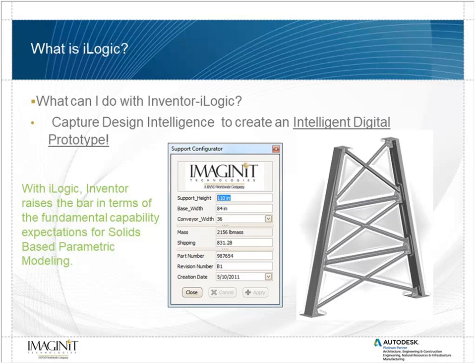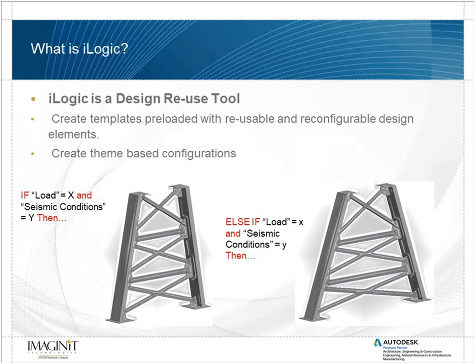Now when you talk about true conditional modeling, however, you might be able to extend it a little bit further and say, okay, all of the engineering's been done. I don't want anybody to make a decision on how wide it is or how tall it is, all that kind of stuff. But I want a decision based on a concept like seismic conditions. So in really basic language, if the load is a value and if seismic conditions are another value, then do something. Then the engineering is all going to take place.